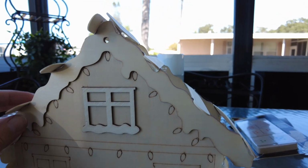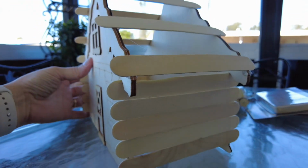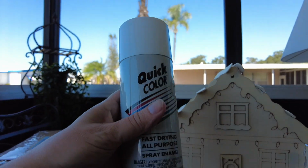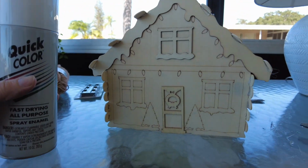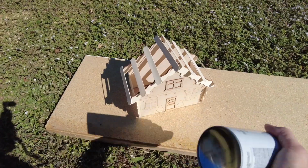So here is our little house with the roof frame and the sides, and now we are going to take our spray paint and bring this outside and give this a good coat of white paint all the way around.